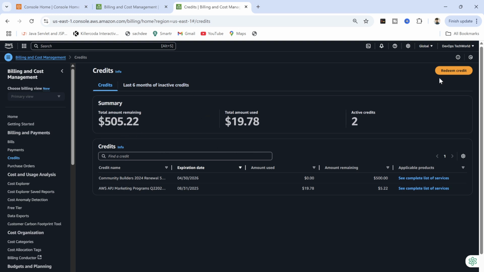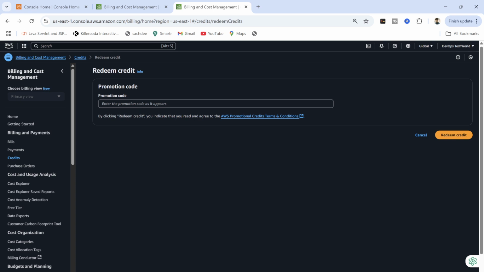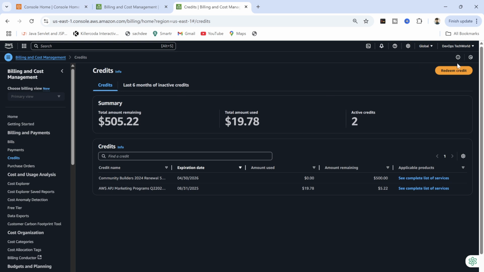Okay, so I can see here, if you want to redeem or claim that credit, you can click here and give the promotion code, whatever promotion code you have received from the AWS vendor or the AWS team. You can give that promotion code and get it from here. Once you have redeemed that credit, it will get added. Then you have to utilize those credits whenever you use services. This will get automatically deducted every month with the respective services which you use.